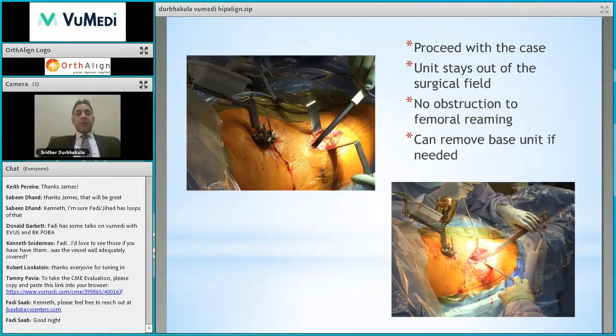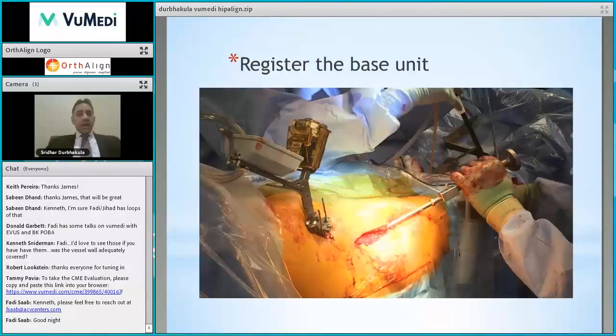As we go forward, we go ahead with our case. You can leave the base unit on. You don't have to. In this case, we were able to easily do all of our acetabular work without really taking the base unit off, but it's just as easy to take it off and put it on the back table as it is to leave it on. And then we register the base unit, and we put in our cup.